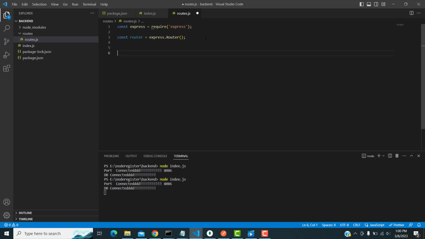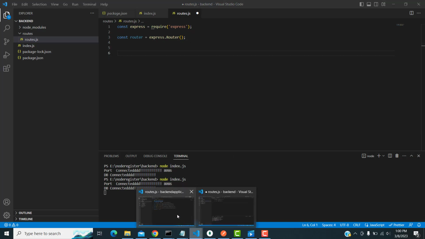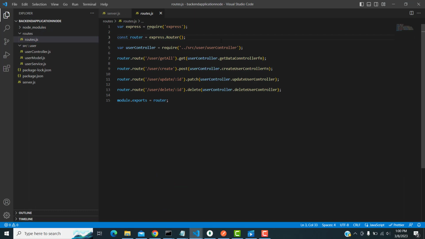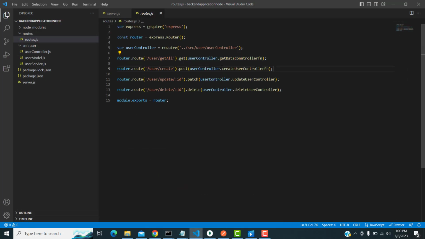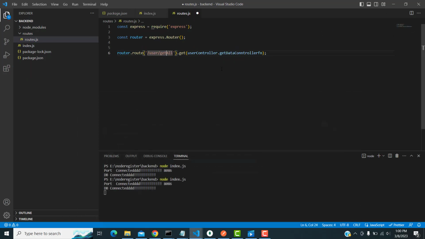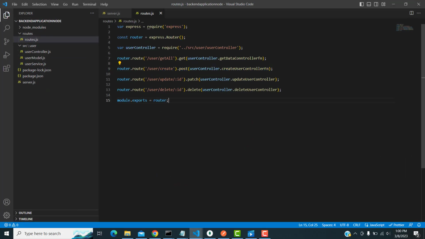Okay, it will be handling the route section. Now after that, I'm going to go to this route. What is the URL coming? So I need the URL router, this router called dot route. When the URL comes slash user, sorry, not this one, create user create. When the URL is coming, router route slash create, it goes to the method user controller create user controller function. It goes to that particular function to handle the action.